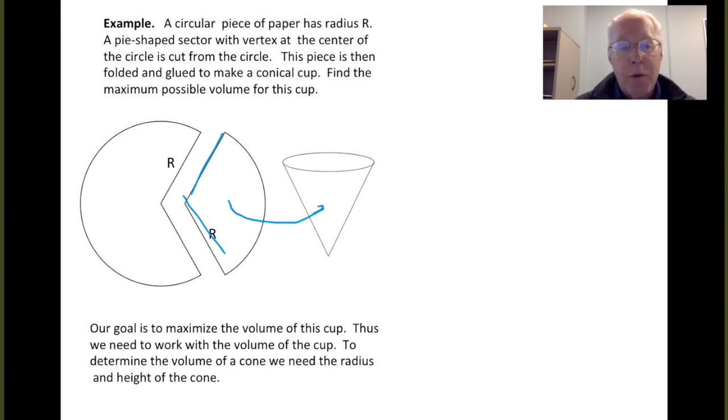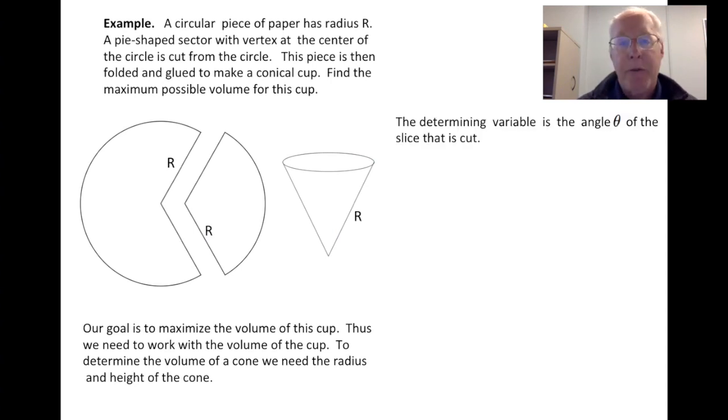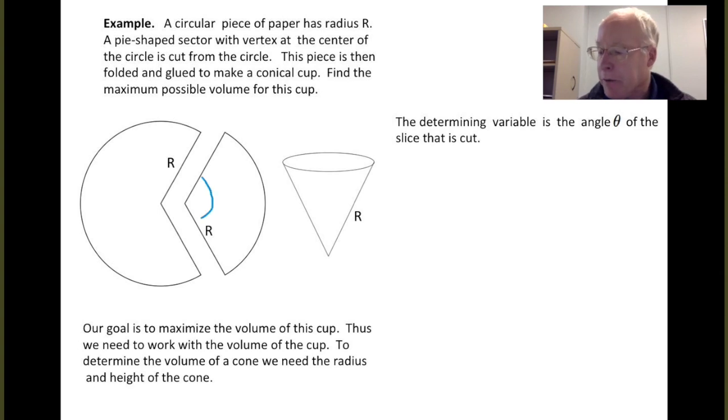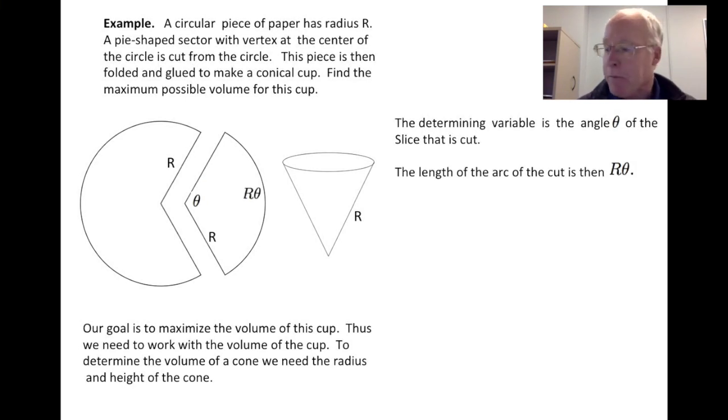Now this cup is a cone, so we need to work with the elements for the volume of a cone. That is the radius of the base, or in this case the opening of the cone, little r, and the height of the cone or cup, which we'll call h. So we're going to have to find expressions for those in terms of some variables we control in the problem. The only thing we have control over when we make the cut is the angle of the cut, and that's this angle here, which we're going to call theta. We'll decide how big that angle theta should be to give this cup of maximal volume.